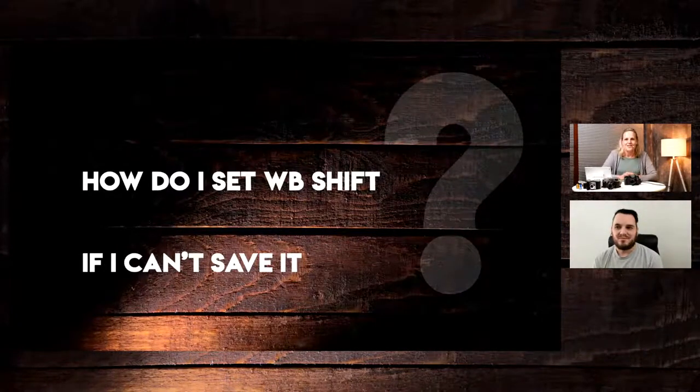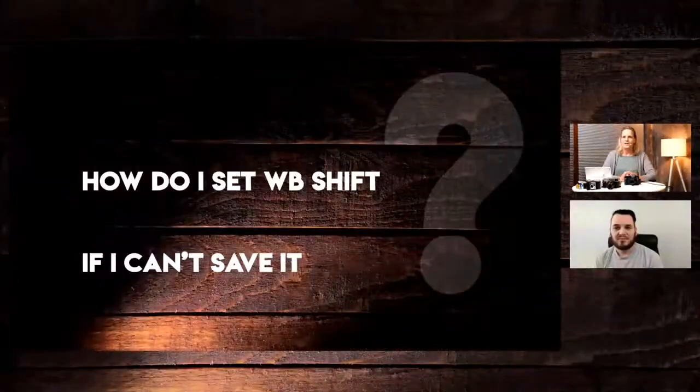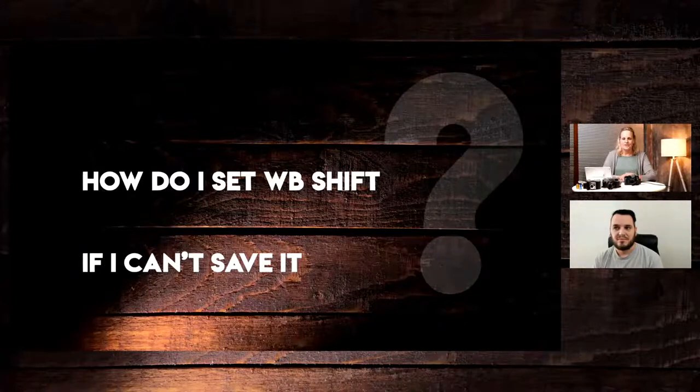Okay, on to our next question. People have asked, how can they set a white balance shift in cameras where this is not possible to be done in the custom settings? So some of Ritchie's recipes ask for a white balance shift to be set, and especially the older model cameras do not allow for that to be saved in your C1 to C7 custom menus. Ritchie will enlighten us, and we will show you how you can deal with that if you are, for example, working with an X-T2, which is the sample camera that we will be using to show you.